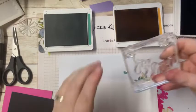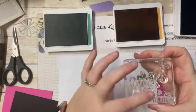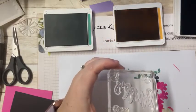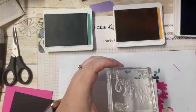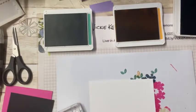We need the happy, and see, I'm using the D block, but look how many stamps I've got on it. So talented. Probably not the best way of doing it, and that's why I'm getting ink everywhere, but, you know, I didn't want 100 blocks out either. And then my other block.